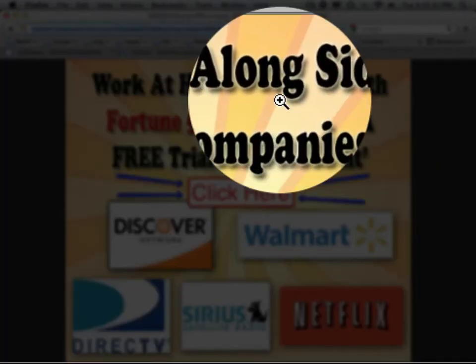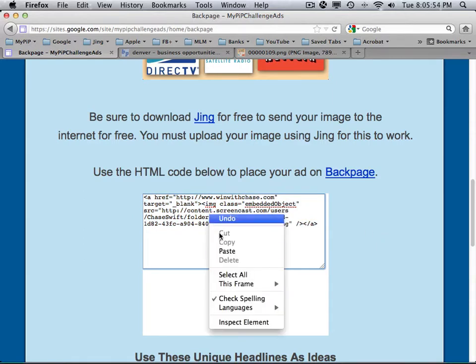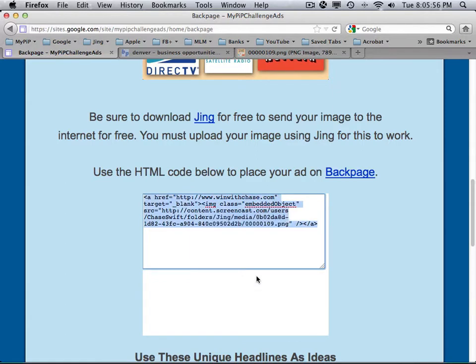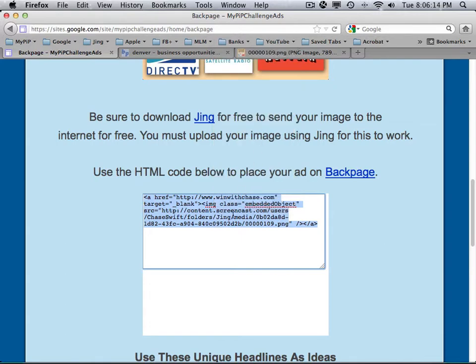See how this works? It's not that hard. Okay, now grab all of this. The best way to do it: put your mouse right in this content, right click, choose select all, and it'll highlight all blue. It's perfect. Then put your mouse in the blue. Don't do it over here, that doesn't work. You've got to be in the blue selection. In the blue selection, right click and choose copy. This will copy all the HTML code.